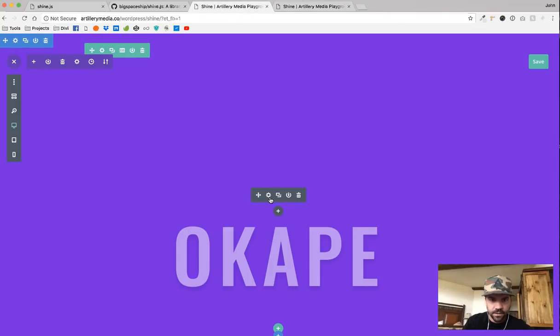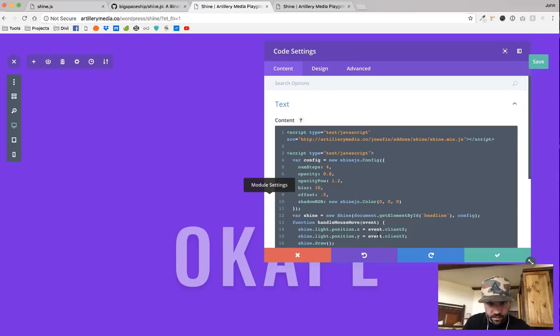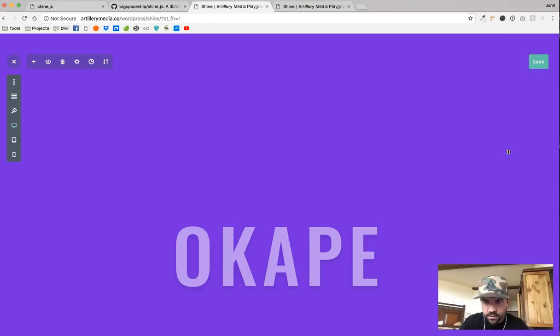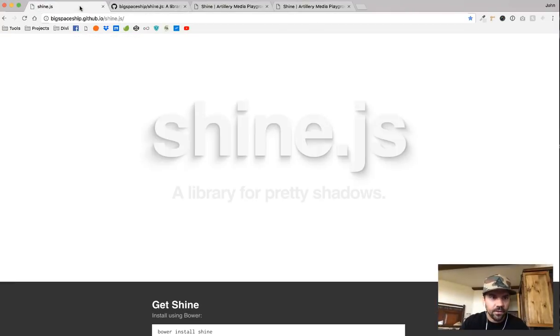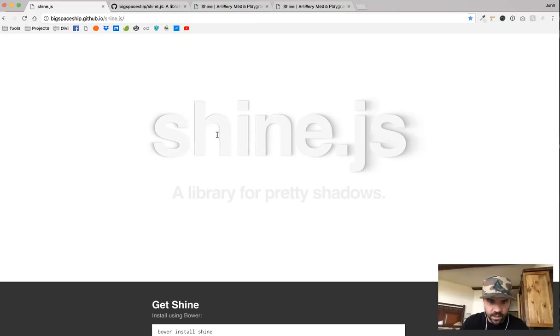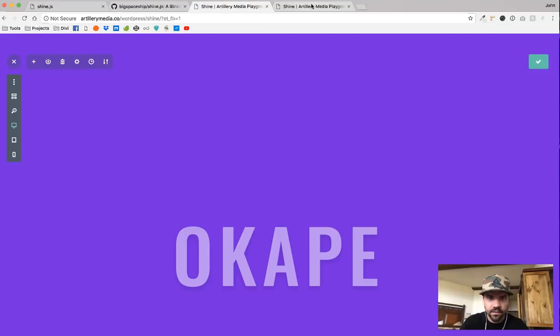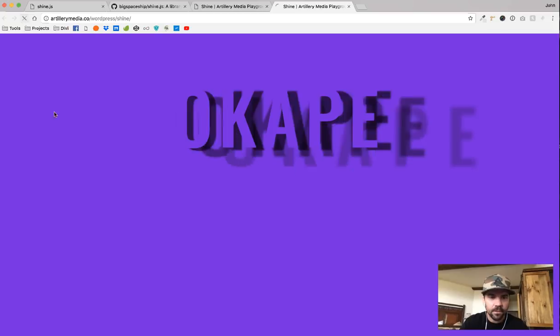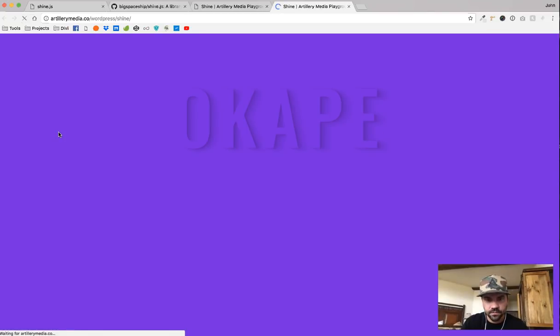I'm going to reset some of these code options to their original. So opacity was what? 0.15, and blur was up at 40. Offset was 0.15. Let's do that, just to show you the original intent, the shine, like you're shining a flashlight on it. So now I'm going to refresh. And yeah, that's pretty sick.